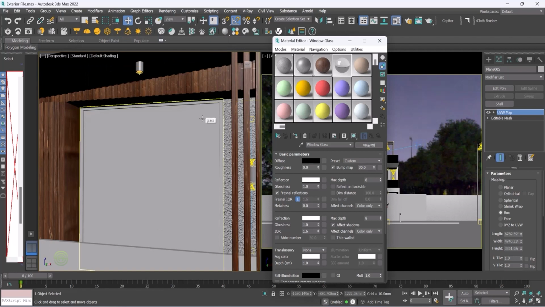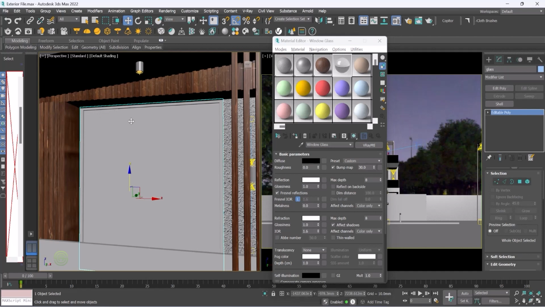And here, this is the window, and here we have to apply multiple materials. So this is one group. So select this. The easy way to apply multiple materials is to convert this model to editable poly.